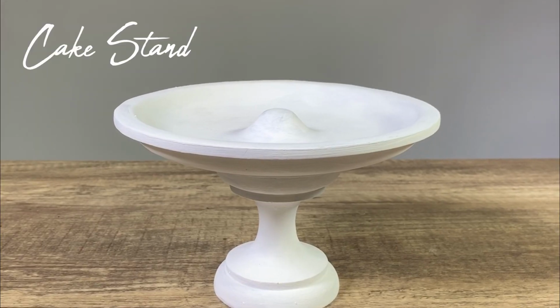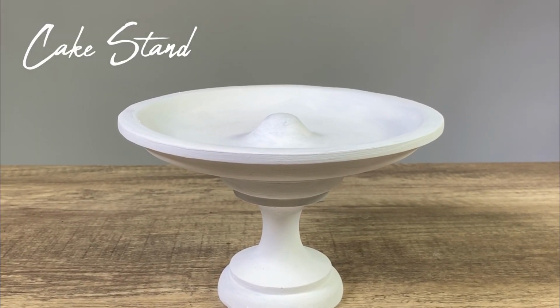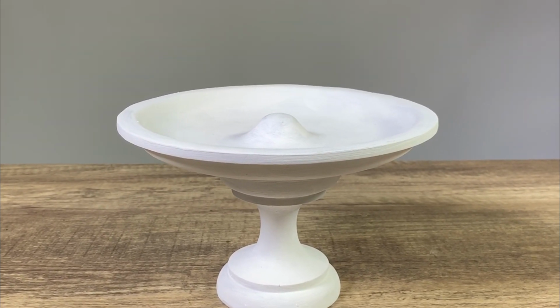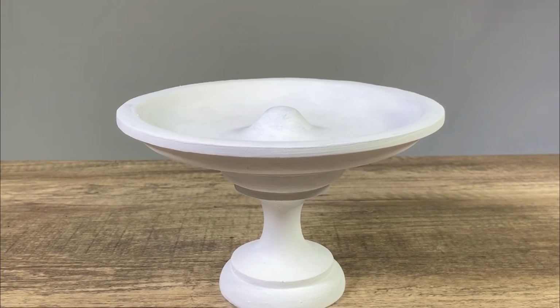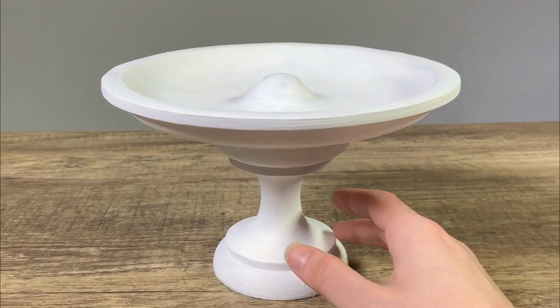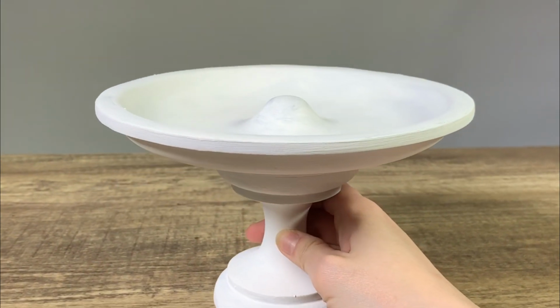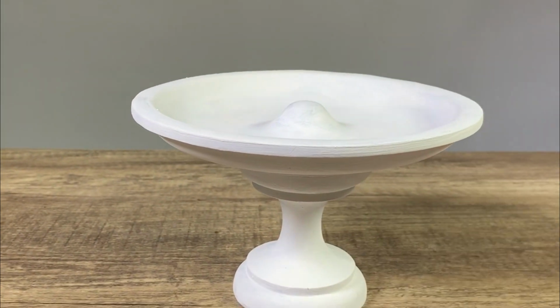The first thing that you will need is some sort of cake stand. You can even use a plate, however I find that it's usually a bit too low for the baby, so a cake stand works better to bring the cake up to a more comfortable height for the baby. I happened to thrift this cake stand for $3.99. It was a brown wooden stand and it was the perfect size for a 6-inch cake.